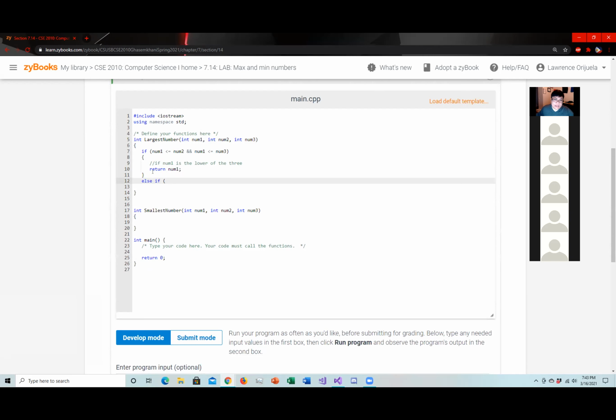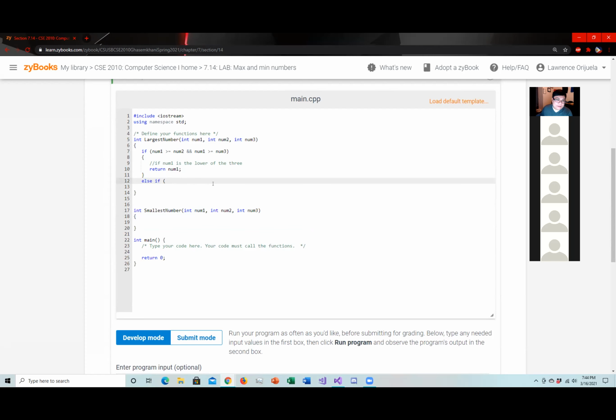So if this isn't true, let's take into consideration what would happen if, oh, my bad. I'm working on largest number first. These should be greater than or equal to. Oh, okay, my bad. I was stuck on thinking about smallest, but it's good I caught that. All right, next one.